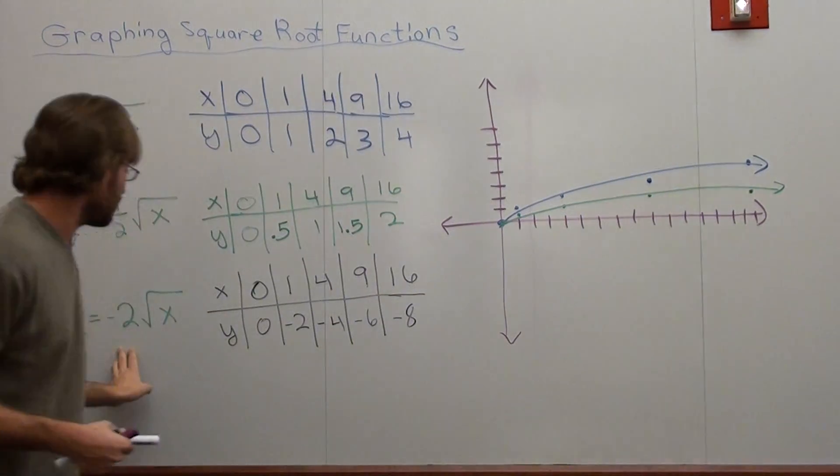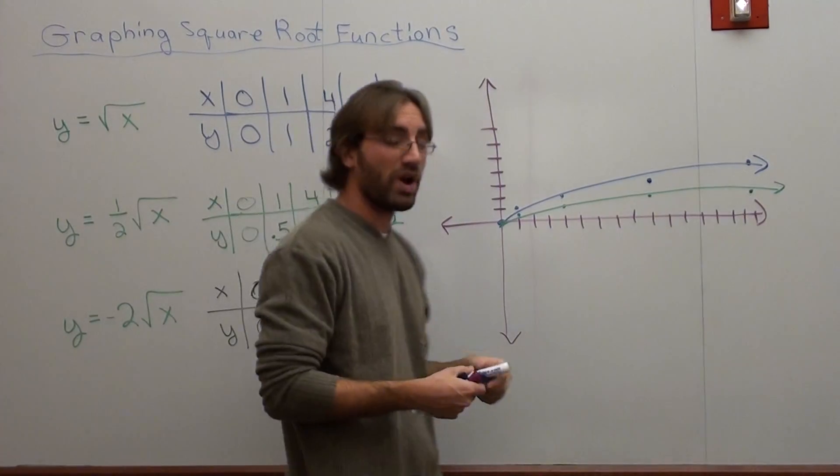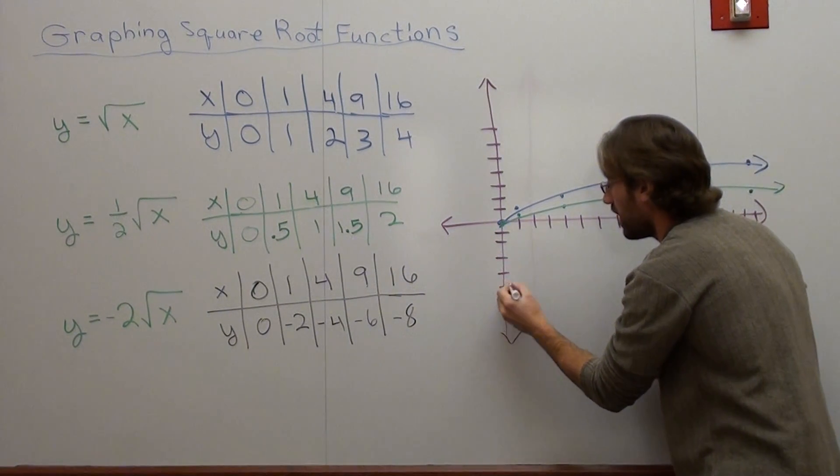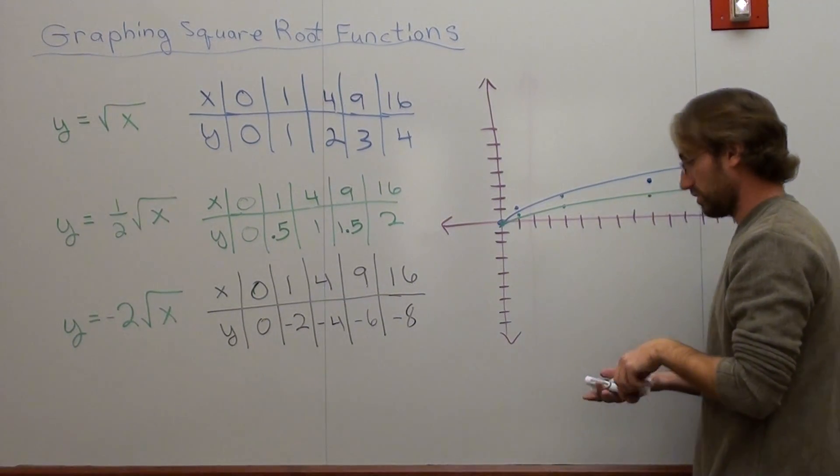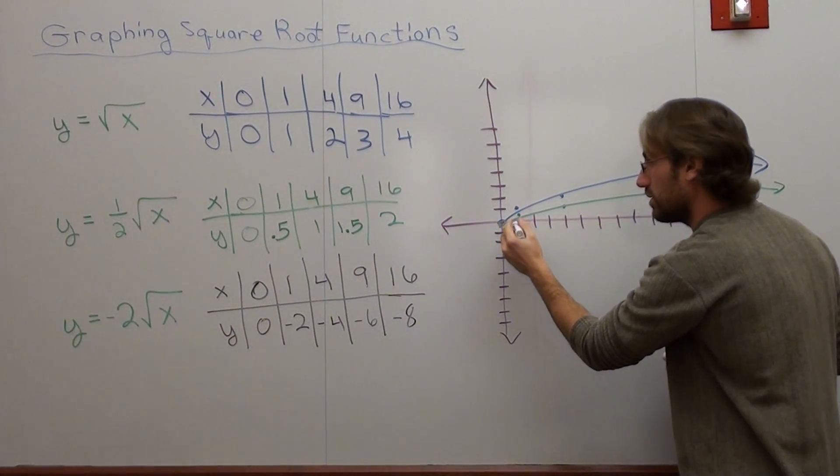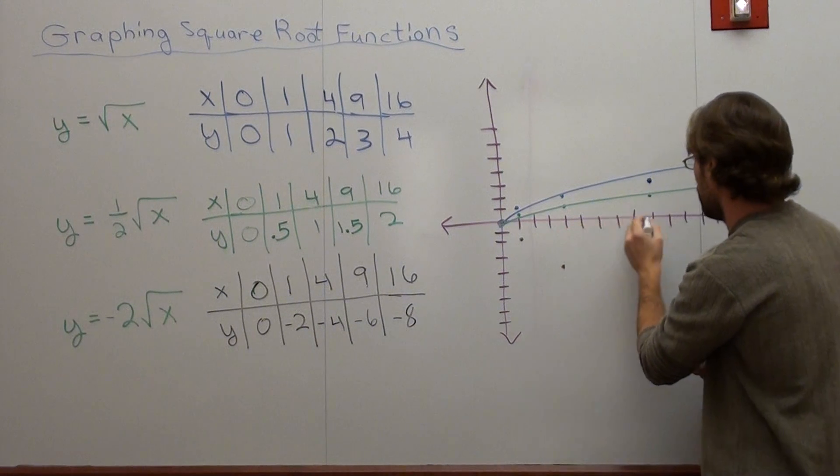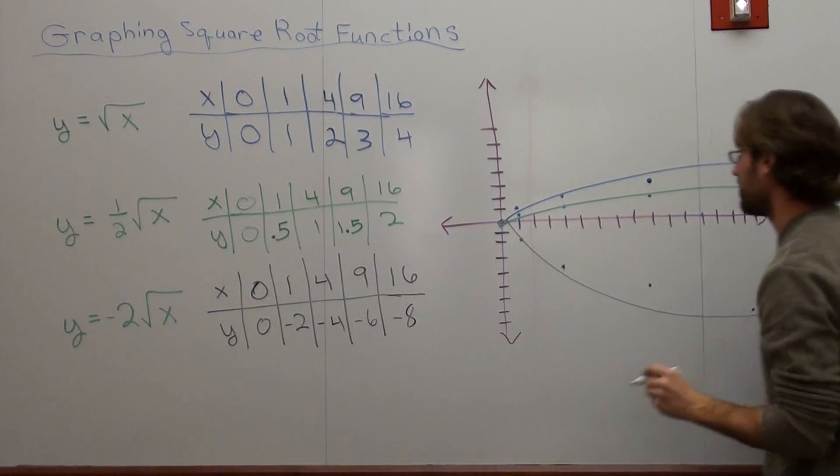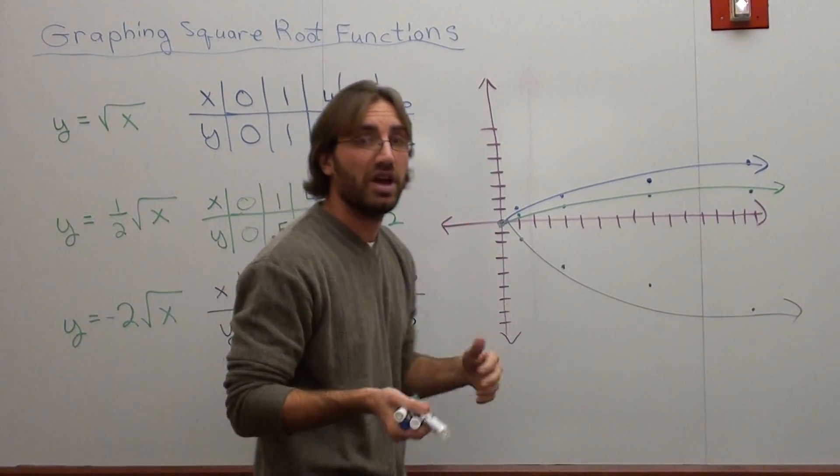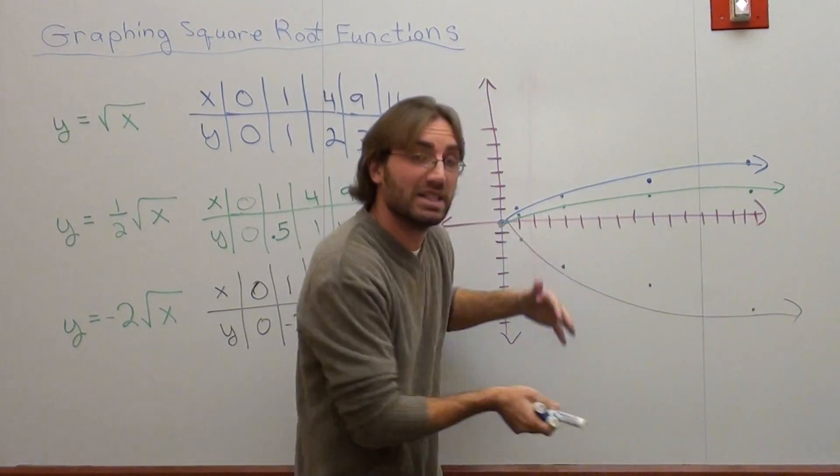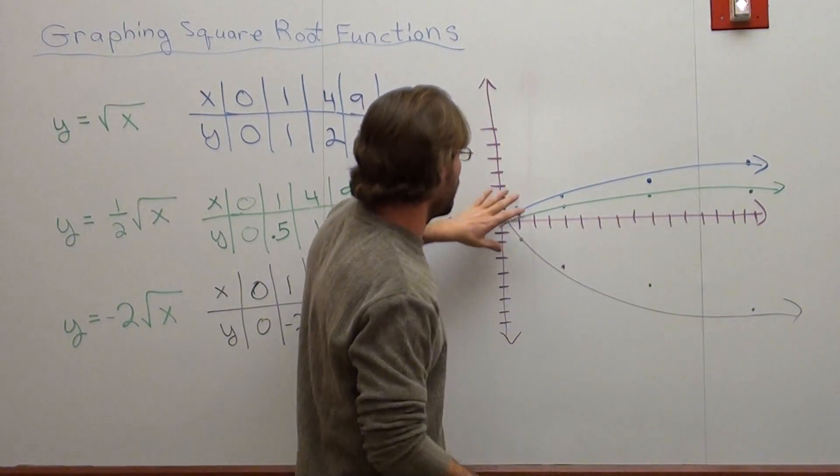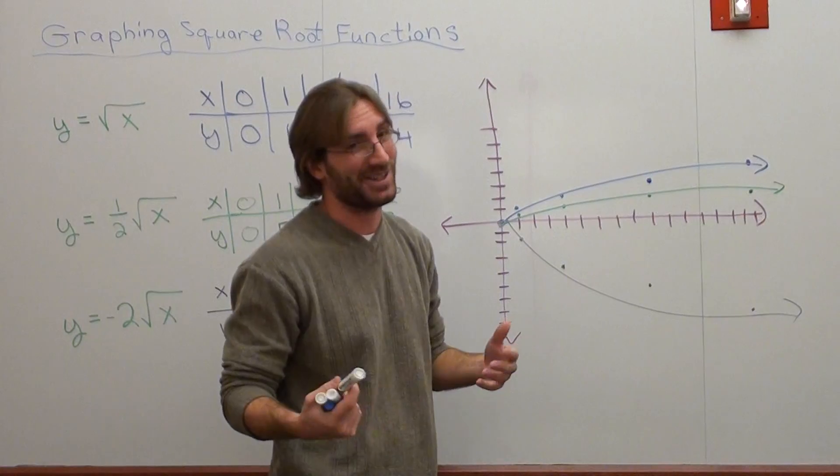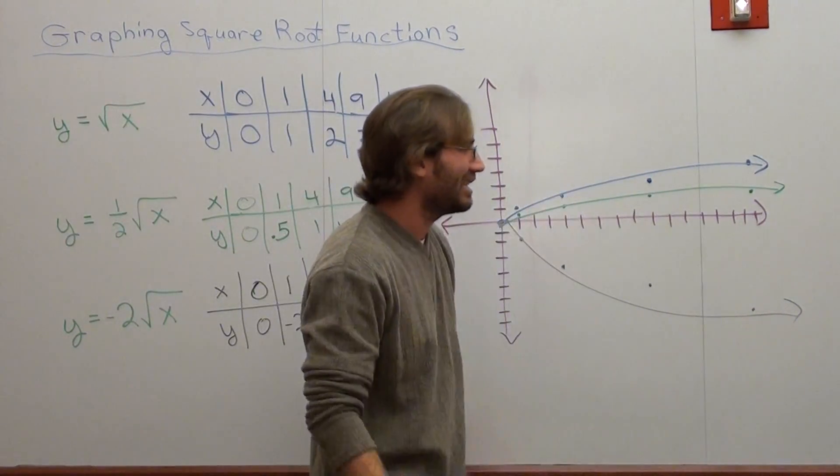And then when I go ahead and I substitute in a negative two in front of this instead of a one-half or a one, the graph is going to look similar, except it's going to be going down. Good enough. Something like that. So basically when I'm playing around, these square root functions, if I play around with them enough, you're going to basically notice that if it's positive and negative graphs at the same time, I can create parabolic type shapes. But when I'm working with functions, I can only account for either the positive or the negative. That's the stipulation in order for it to be a function. So I went ahead and I graphed these, and yeah, that's pretty much it there.